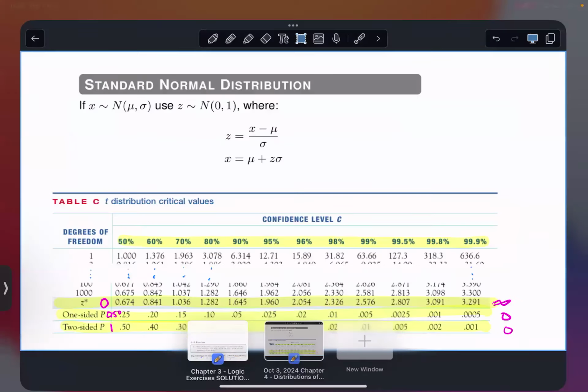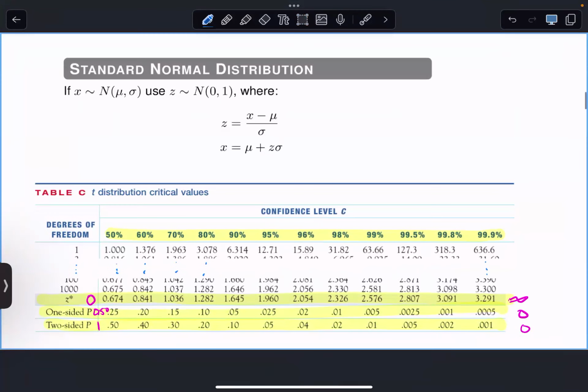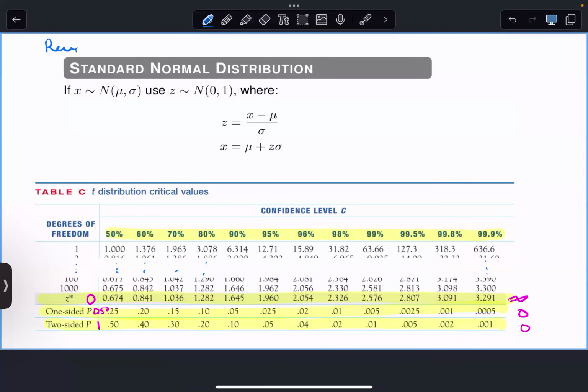Okay. A little bit of review. We started working with the normal distribution. We established a lot of facts about the normal distribution, but the main thing that we focused on was, if I have something that follows a normal distribution with some mean mu and some standard deviation sigma, the first thing I'm going to do to find probabilities associated with it is shrink it down. I'm going to standardize it to be on the Z curve.